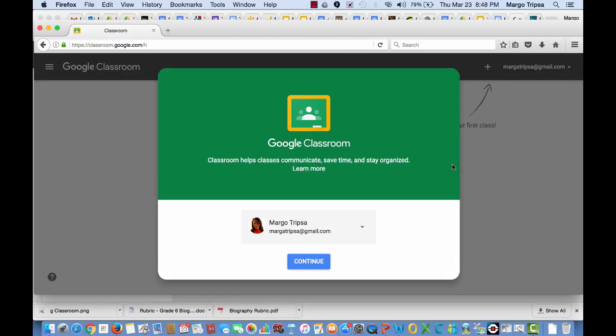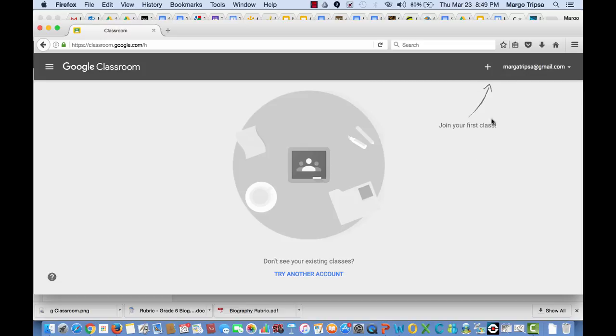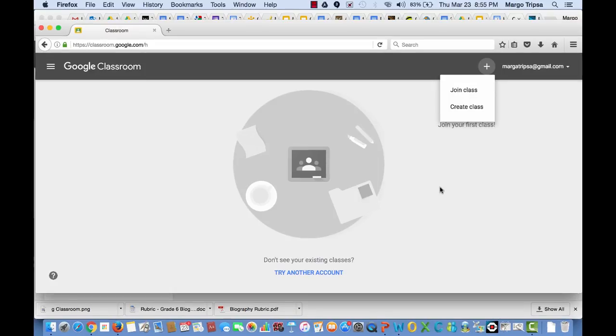And because I don't have a Google Classroom account here, the first thing I need to do is hit the blue button that says continue. Students will be able to join a class just by clicking the plus button and then adding a code. If you do it that way, all you need to do is share the code with your students. As a teacher, you would choose this option that says create a class. It might ask you if you're a teacher or a student, if you used an email that is part of an organization. And you need to choose, obviously, the option I am a teacher.